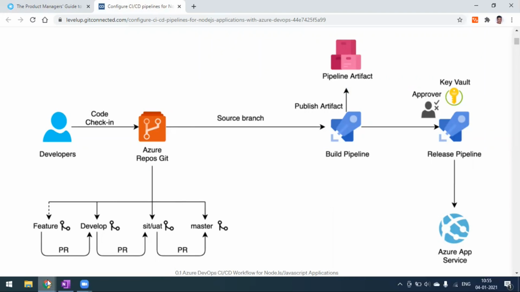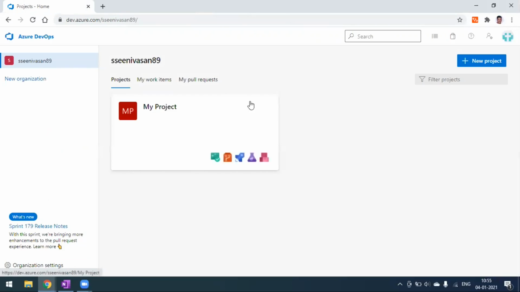With that, we can go to Azure DevOps. So this is my Azure DevOps. First you have to sign up to use Azure DevOps. Once you sign up, it's very easy. You can sign up using a Gmail account, or you can create an Outlook account, or create an account in Azure DevOps itself. Once this is created, you have to create a new project. This is the button.